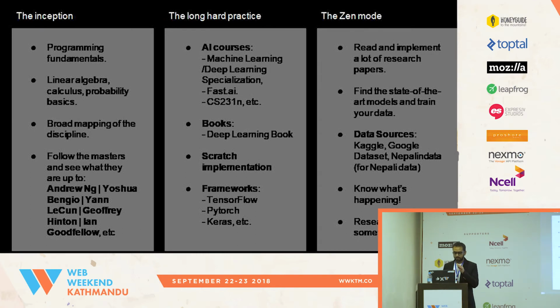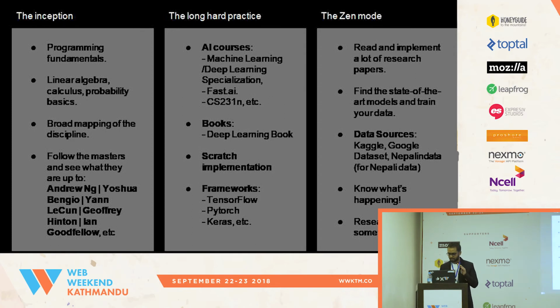And one of the most important things, I guess, is to create scratch implementations. Like in the beginning, I asked about backpropagation and implementing that from scratch. I think the most important thing is to understand from the scratch point of view what is really happening in the algorithm, and then jump into the frameworks. Because frameworks are going to solve most of your problems. But if you have to tune your hyperparameters, if you have to make some amendments, then it's going to be a lot more difficult for you, because you don't understand the concept.